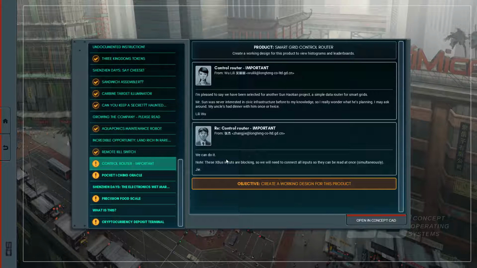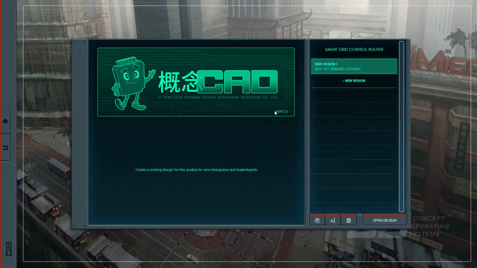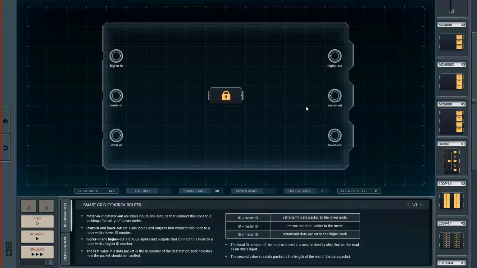Note, these X-bus inputs are blocking, so we will need to connect all inputs so they can be read at once, simultaneously. Okay, how are we going to do that then? Have I got a new part to play with? SGCRD1. Let's get stuck in. What the heck is this all about?